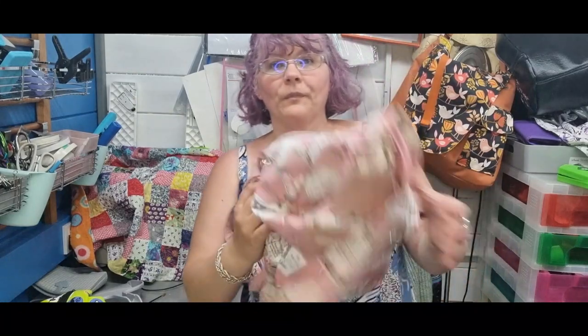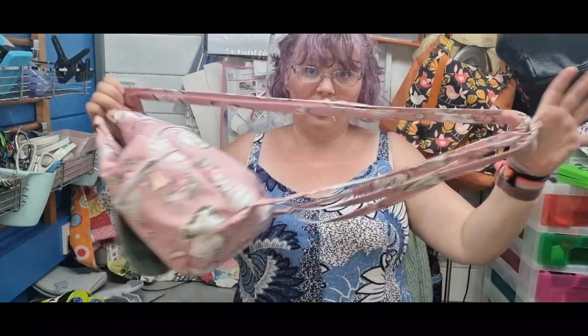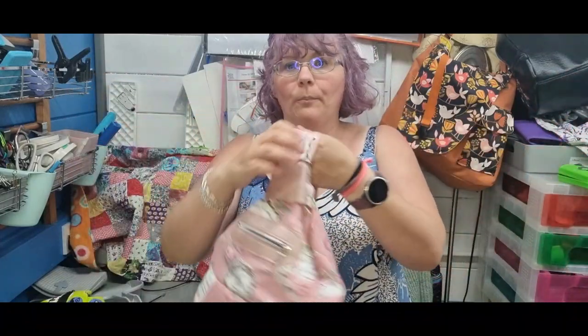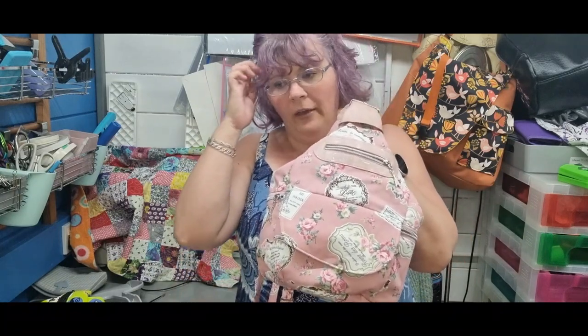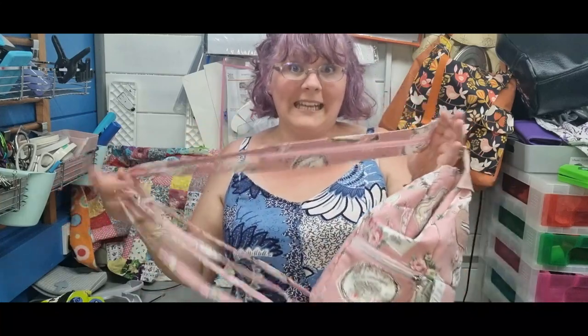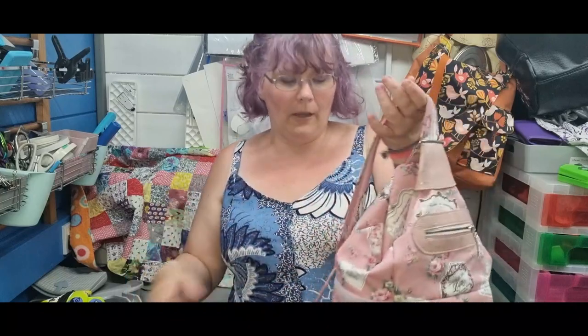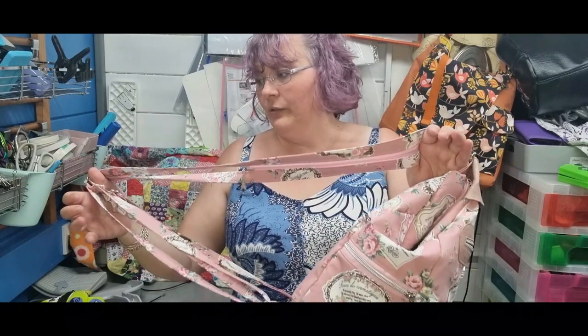It's falling on the floor. This one I did with 60 inch straps and it works with all of them, and is quite comfortable. So it's worth, even if you make your straps longer than you necessarily need, you can trim them up at the end and get it to the length that works for you, and then just take a note of it.